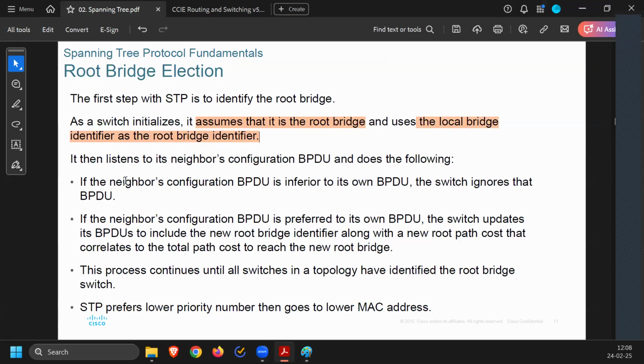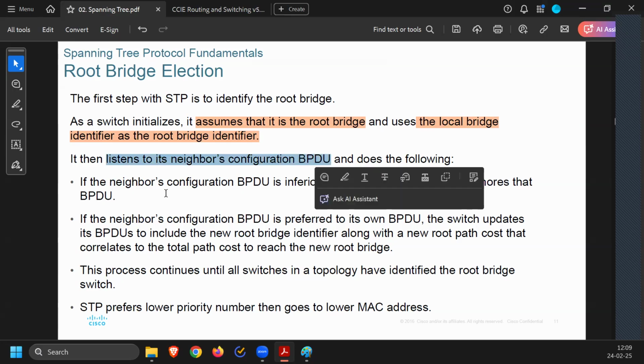That means initially, when your switches come up and an interface comes up, switches will send the STP message, the BPDU. In the BPDU, every switch will say, okay, I am the root bridge. Then they will start listening to the neighbors' BPDUs.